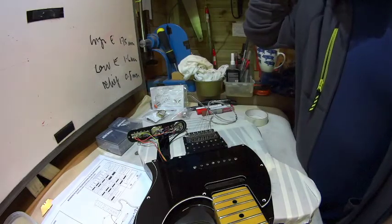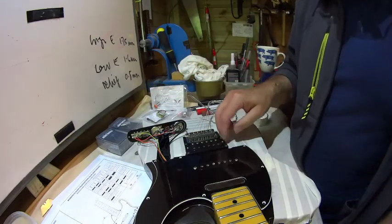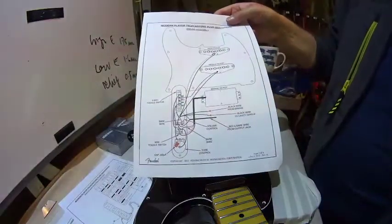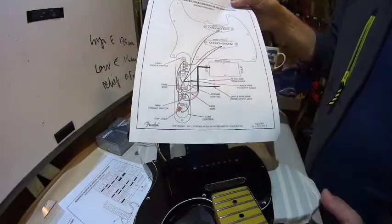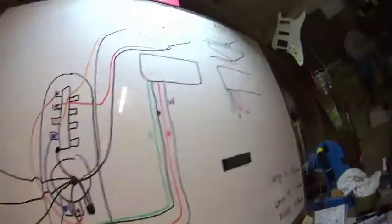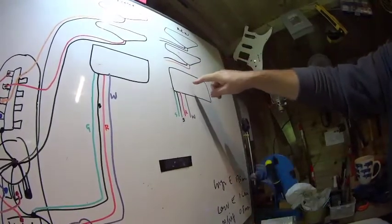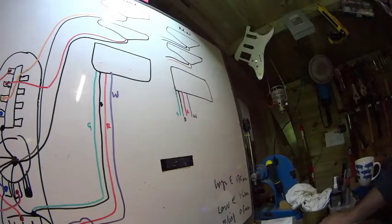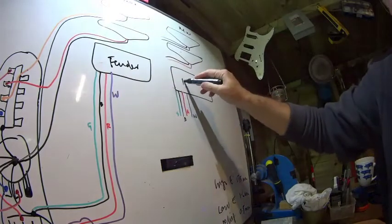So realistically, there's no point plugging this all in and trying to find out exactly what it is that Murray's done, because in a way that's not really that important. What I've got here is the Fender Modern Player Telecaster Plus, which is the one with the switch and the humbucker. I've got the wiring diagram here, and also reproduced large on the board, with my new pickups, which have different wire colouring, but also what appears to be the same colouring. Just for clarity's sake, I'll write on here, we'll call this Fender, presuming it is the original Fender, and we'll call this IronGear.